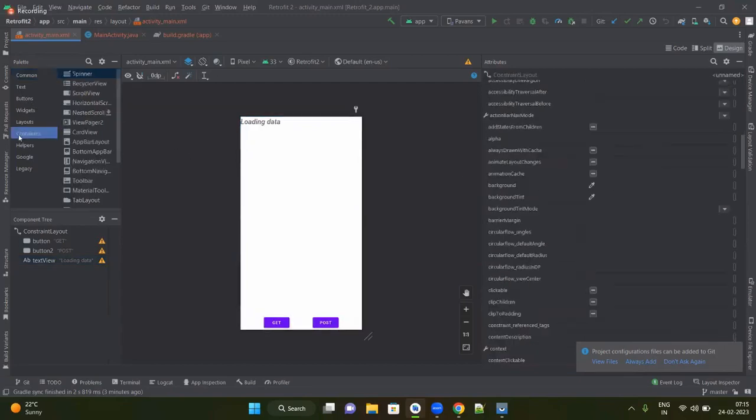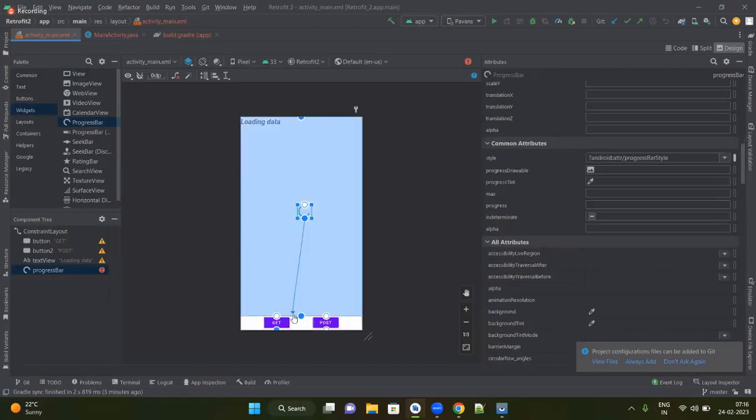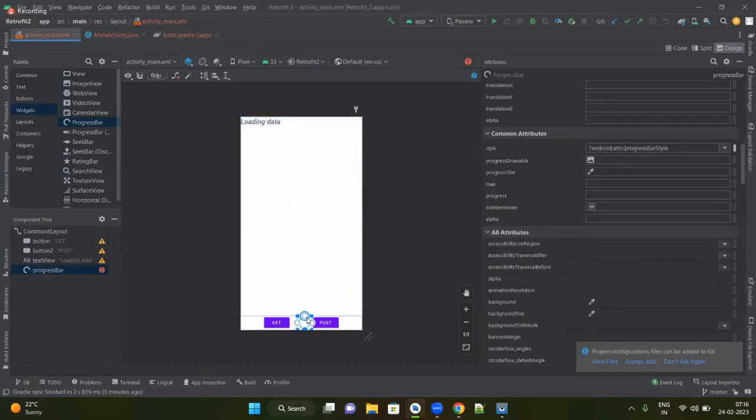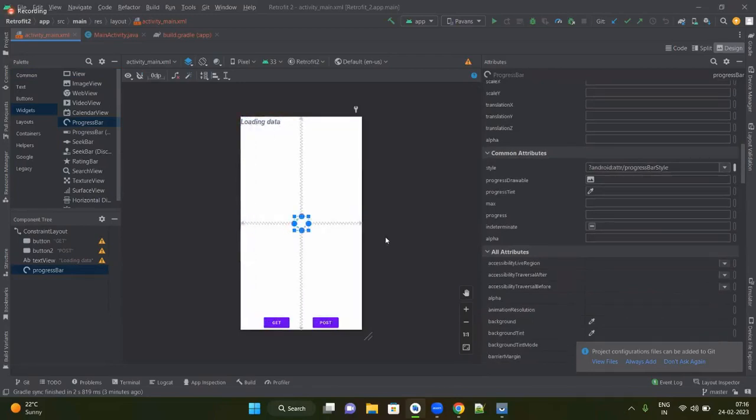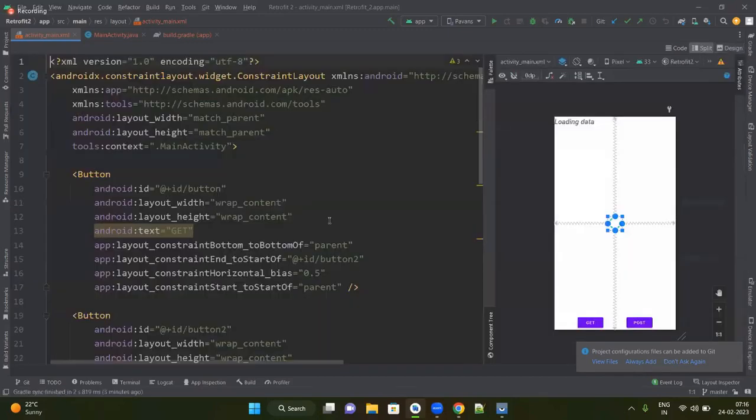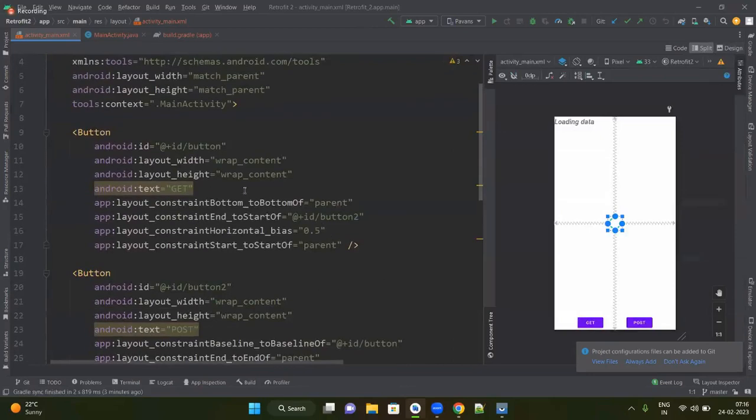Now we will also fetch a widget, and that is progress bar. Again, set the four constraints to the four sides of the screen. Okay. We have a progress bar also. For get and post, we will create on create methods.